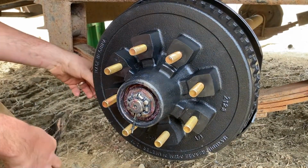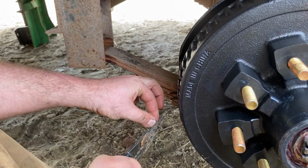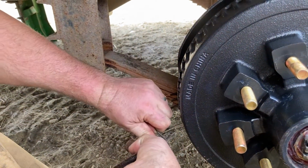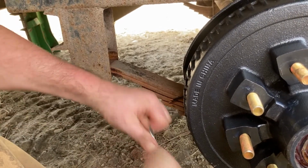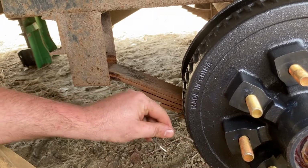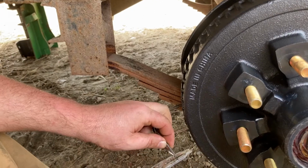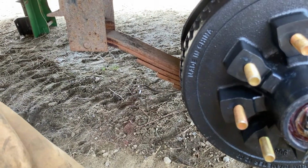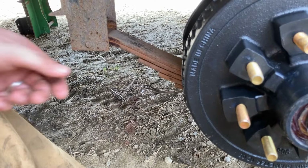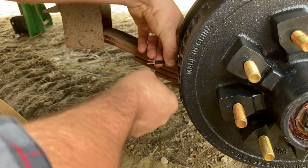So the last step for installing these brakes is going through and actually wiring it up. So I have the original two wires coming to the brake assembly, and I am just trying to strip insulation off them. There we go. Oh, nice, aluminum wires apparently. So we're stripping them off. It doesn't matter on the order with these electronic brakes, as long as power goes through and turns the magnets on.